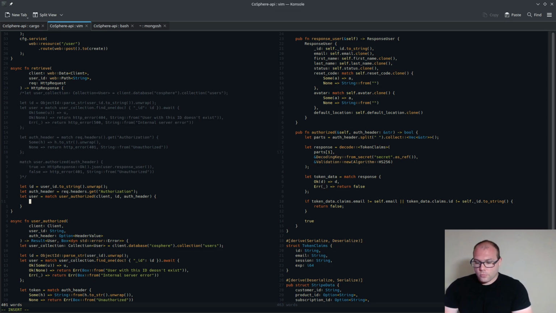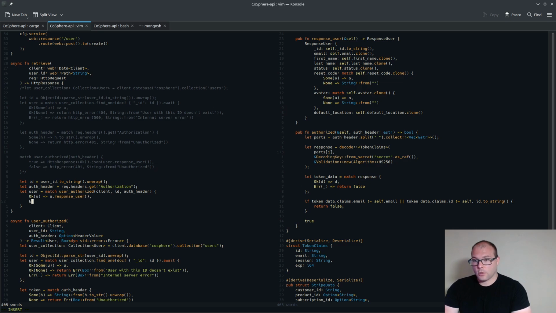So if we get OK with user, we just return user.response user. And if we get an error, then what we're going to do is create an HTTP error, and we don't know which one it is.